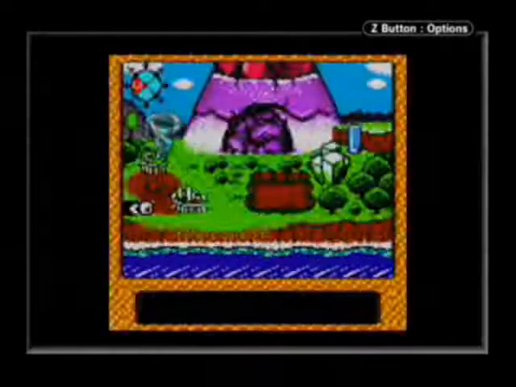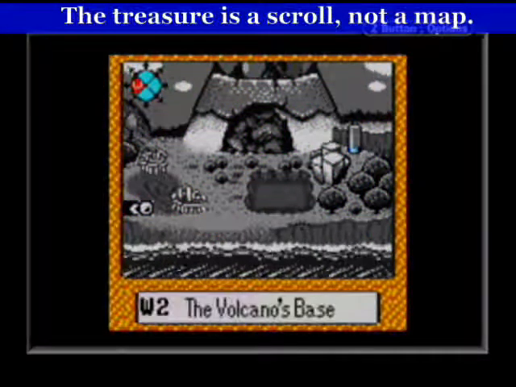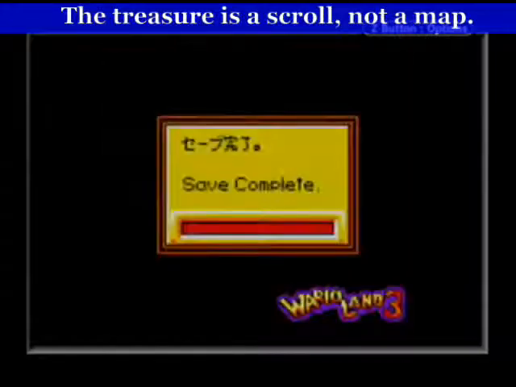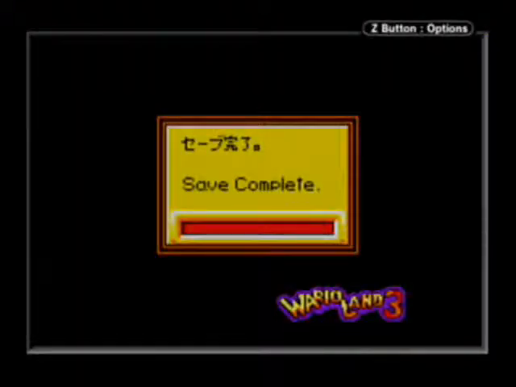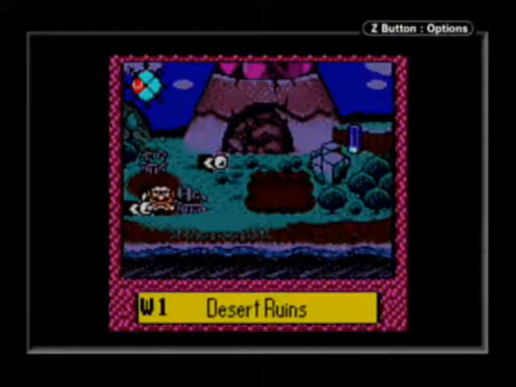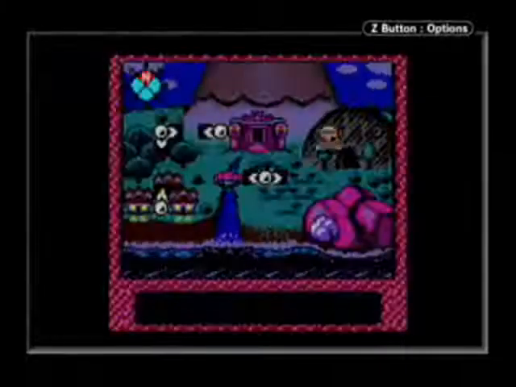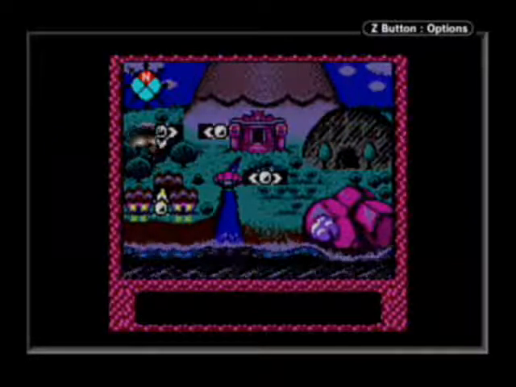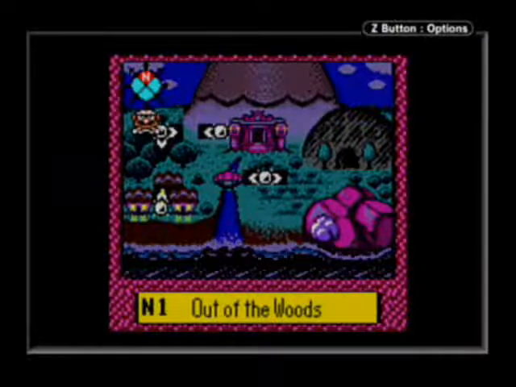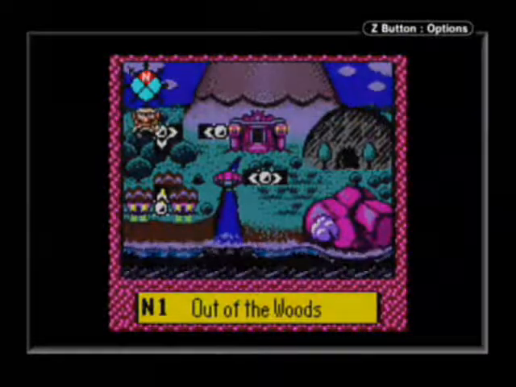Alright, now we have a map which will, for some reason, cause the tornado to go away and give us access to the volcano's base. But I don't want to go there quite yet because I believe there are more treasures we can get first. I believe we're able to get the red chest here now.